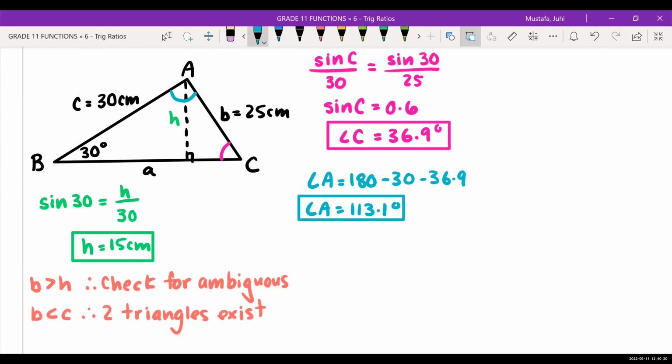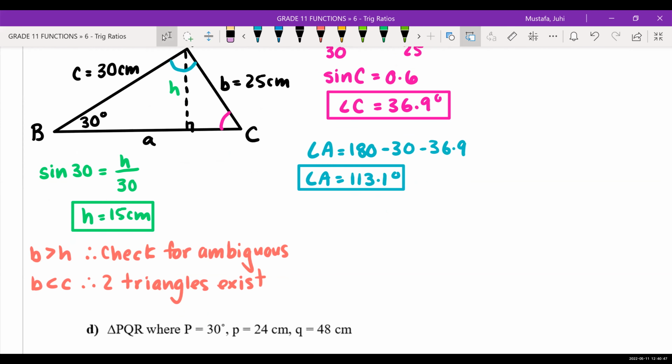By the way, the reason this is called the ambiguous case for sine law is, first of all, the triangle uses sine law, and also you never need to use cosine law to solve anything. It's just always going to be sine law. Finally, to find side length A, we can't use Pythagorean theorem because it's not a right angle triangle, so we have to use sine law again.